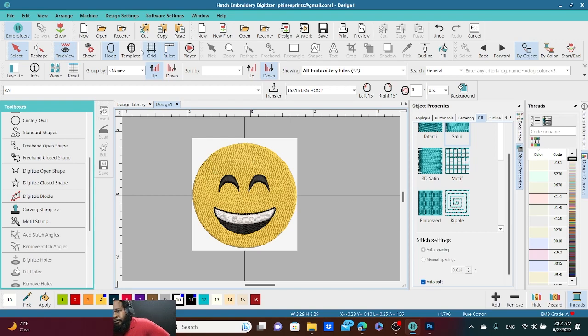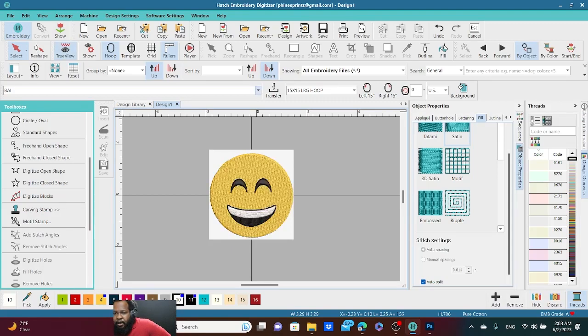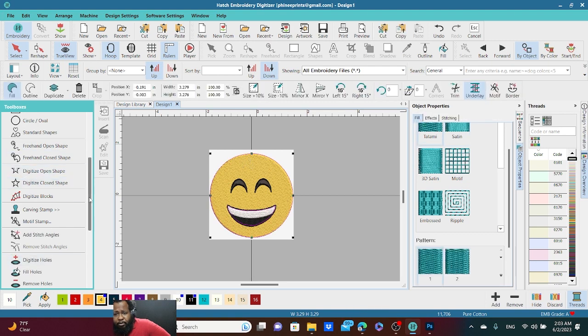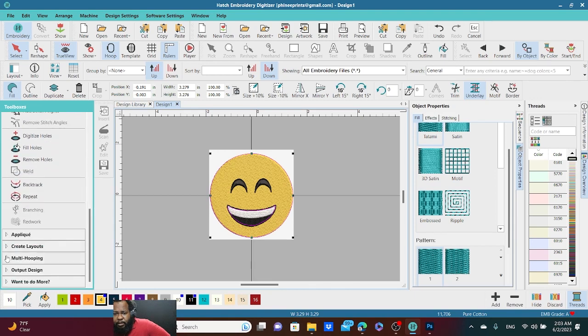So that's pretty much it, y'all. It's a little basic design, but I'm gonna show you too. You want to make it a patch, which, I want to make it a patch. I'm going to go down here to create layouts.